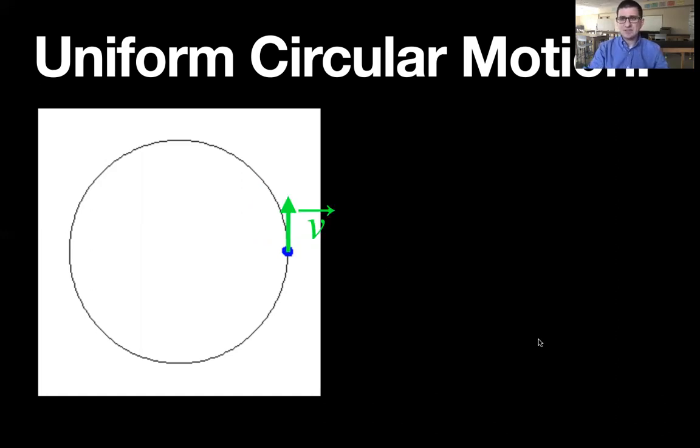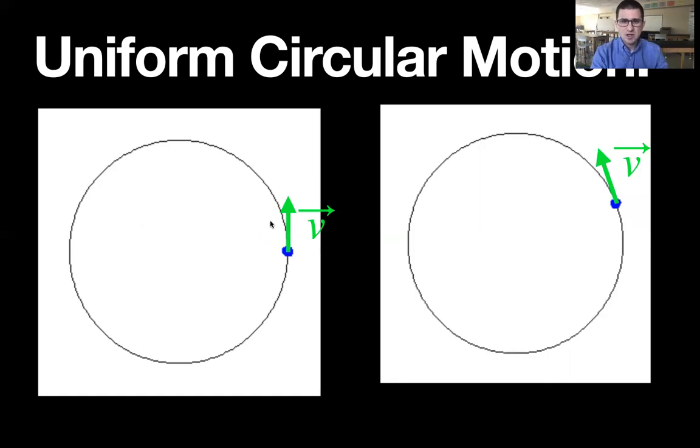So we actually need something that is moving from here and needs to go right here next. So the actual truth of the matter is that the velocity vector is tangent to the circle, and it's just always continuously changing. So it's tangent right now, and then once it moves to right here, then it gets to be tangent again and tangent again and tangent again. So it keeps just curving around because of that tangent velocity vector.